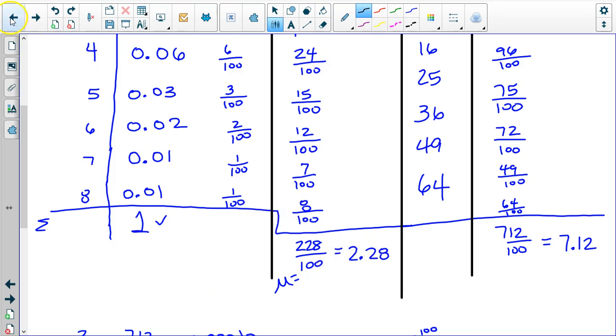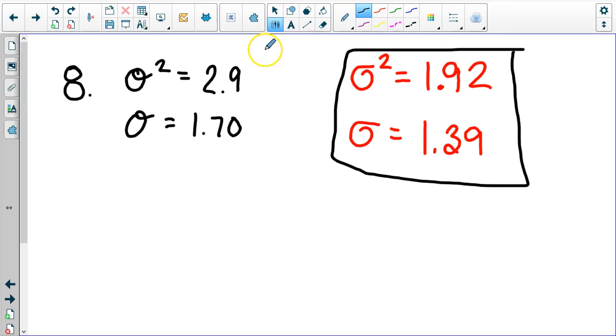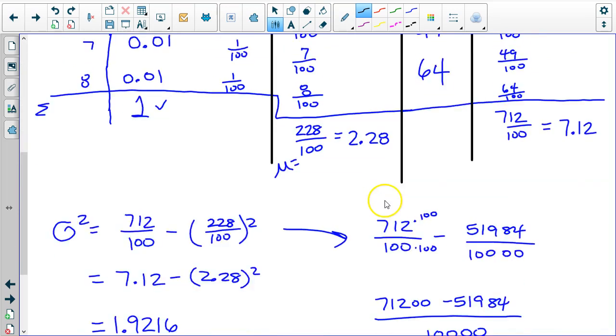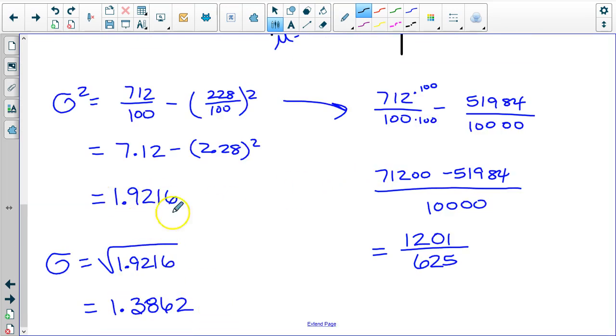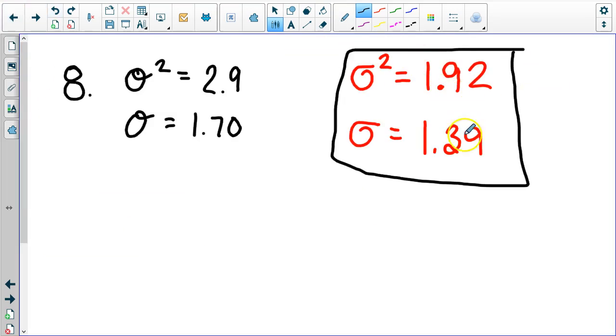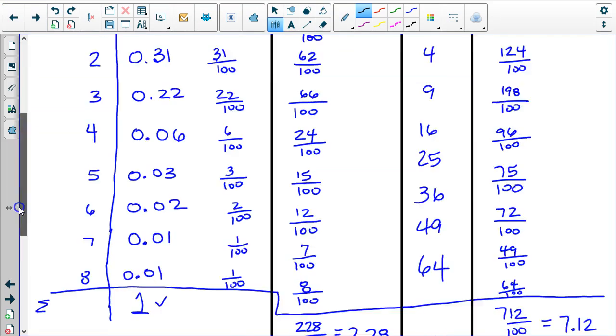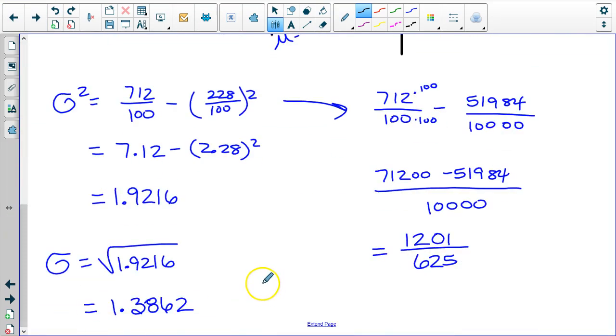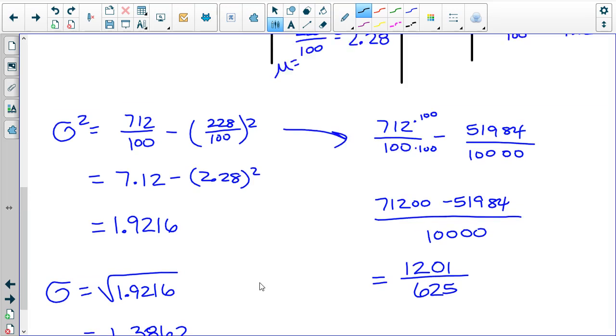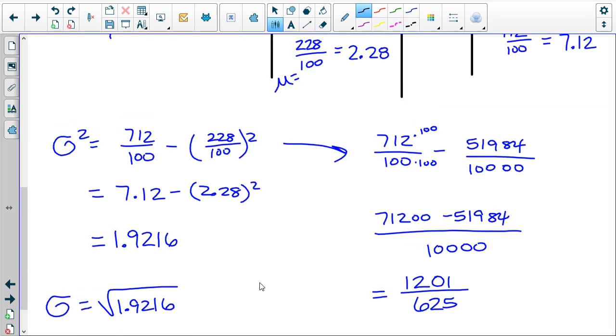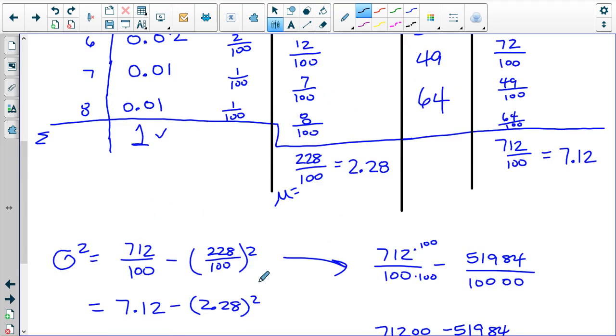The mean is 2.28. Oh, wait. That's this one. Wait, no, wait. That's the mean. Variance, standard deviation. That's what I have written on the last slide. See? Variance, standard deviation. I didn't ask for the mean, did I? Or maybe they just agreed on the mean, but not the variance and standard deviation. Did it? Yeah, the mean that was given versus the one that was, they're the exact same.